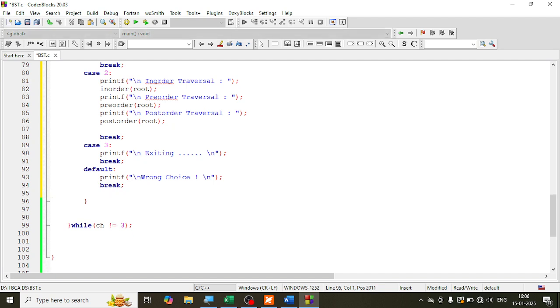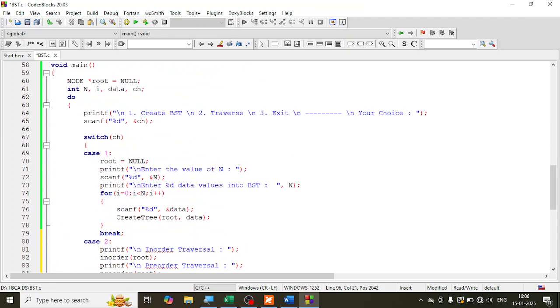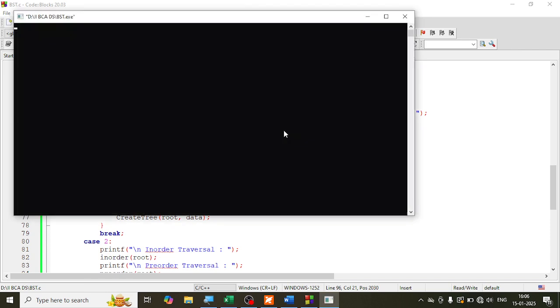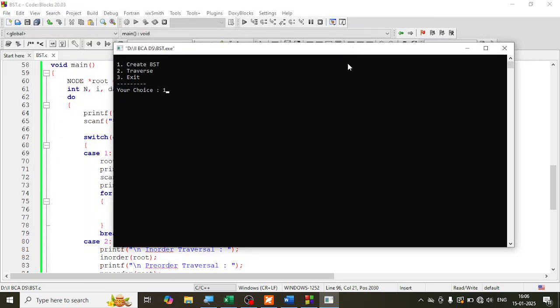I will remove all the extra lines that I've added. This is required, this is the main that is closing. So I just removed everything. This is your program. Let me save it, and let's run it. Let's see what is going to happen. I'm going to create a node here and press enter, and there will be only one element, and I'm going to type 10 here. The meaning of this is you have a node here with the 10 only.